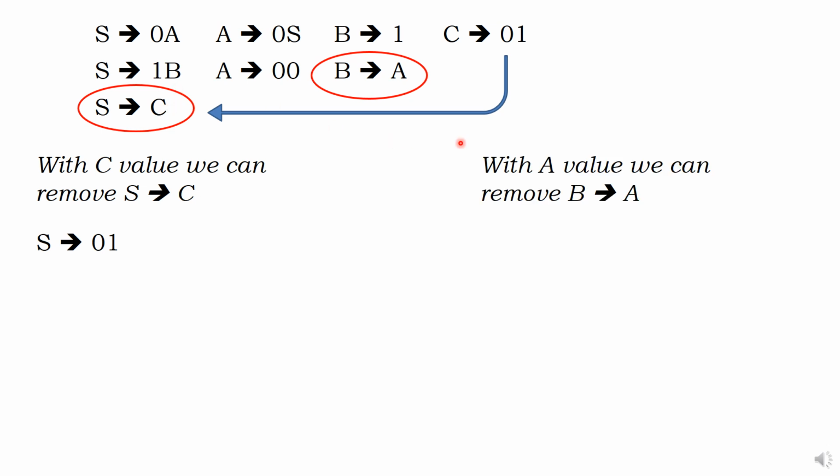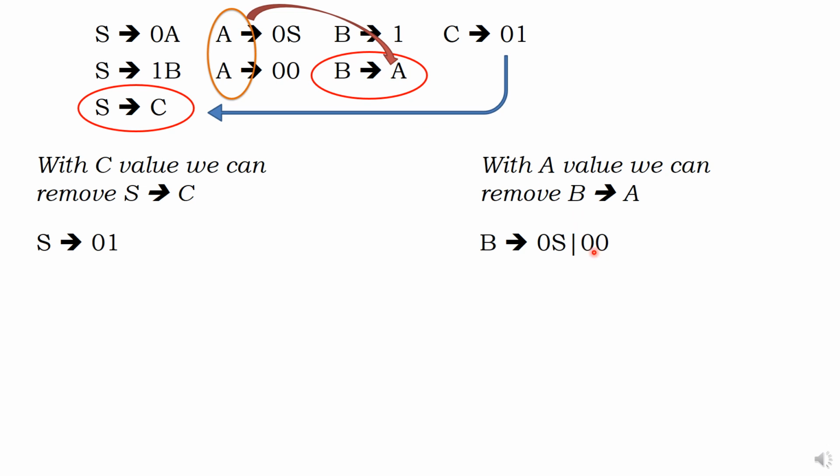What to do for this particular work? With A value, we can remove B and A. Now you see, B gives A. Who is A? Sir, A is available here. I can remove this A and substitute 0S as well as 0, 0. Okay, that's all the major work. We are just simply substituting, nothing else. This A value, I will substitute here. C value substitute can be eliminated. A value substitute can be eliminated. If you substitute, 0S, 0, 0.